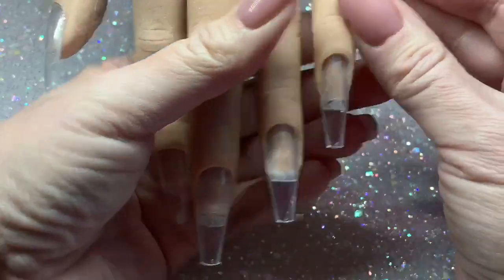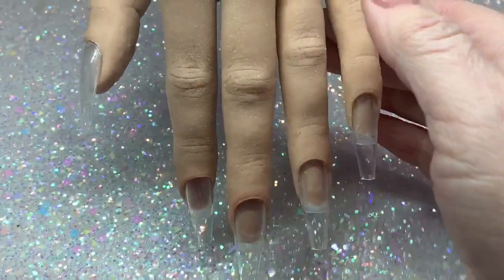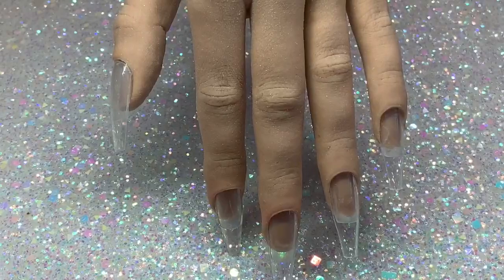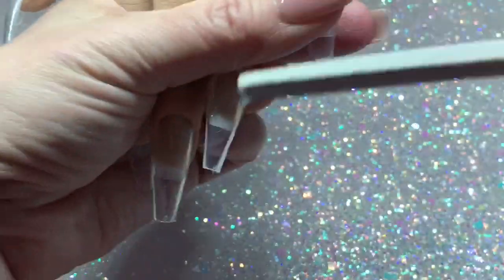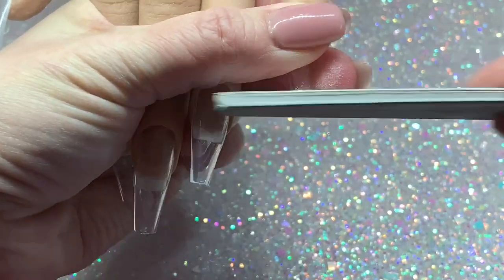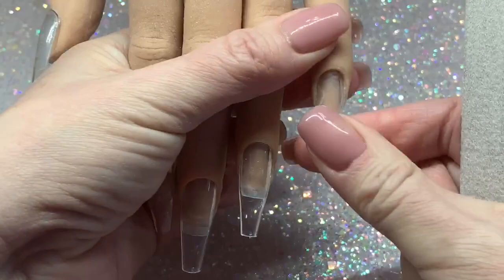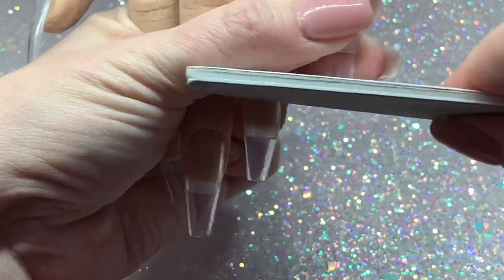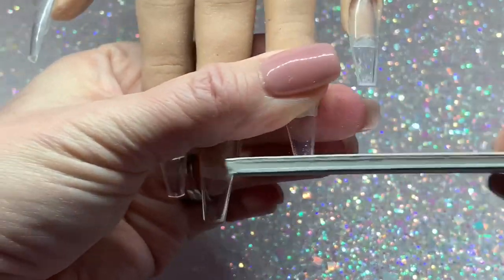Okay, so now that that's done, I'm gonna be getting it ready to do a nail design for you guys. So what I'm gonna do is I'm gonna grab my file and I'm just gonna file away just to neaten up the tip of it. Now, if you wanted to take away some length, obviously you could, but I'm gonna leave them a little longer today to do a nail design.